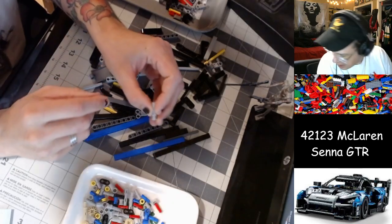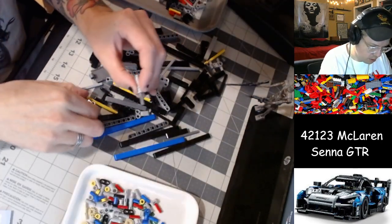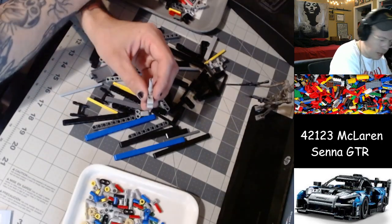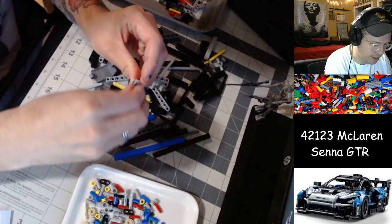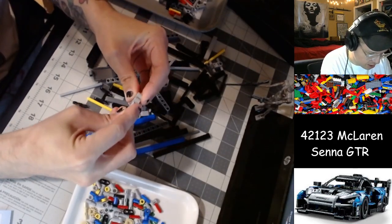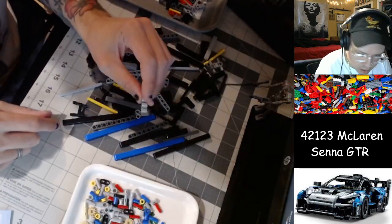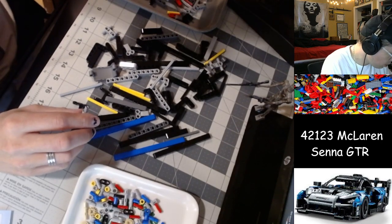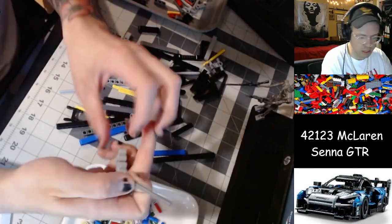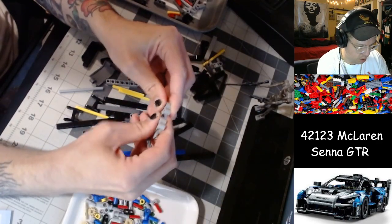Alright, well, let's get into it here. Really don't know what to expect here. No idea what I'm building. But we're just gonna do it here and let's see. We got. Nope. One of these. Nope. It's too short. That's 8 long. Wouldn't that be in the big bag? Yeah, here we go. 8 long. Goes through. Oh. Already messing up.